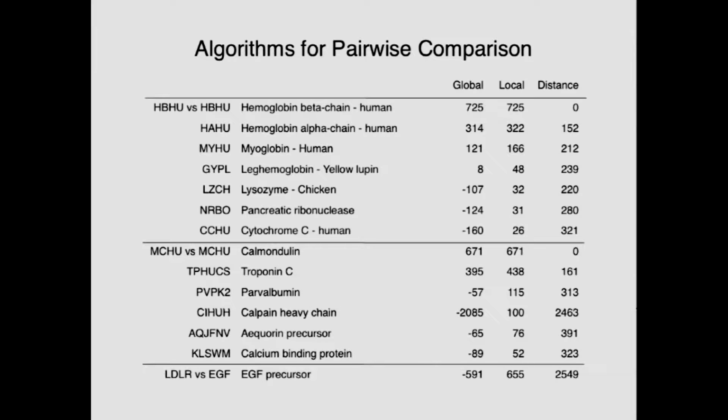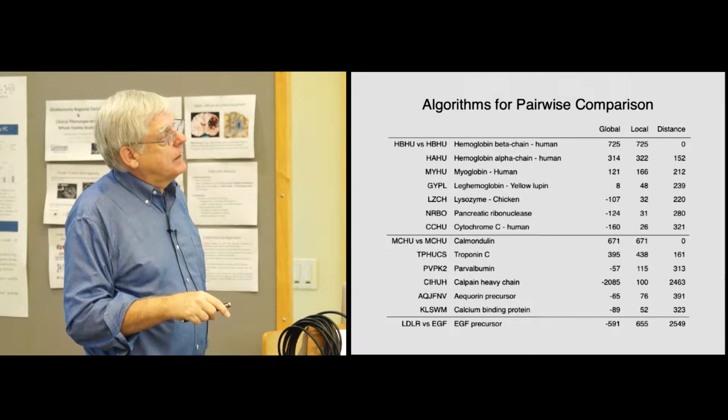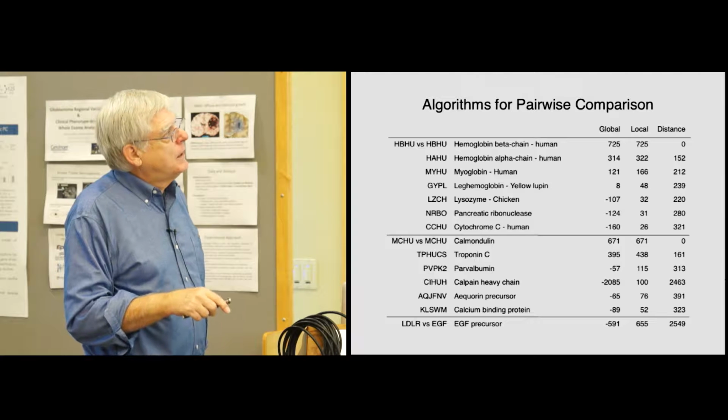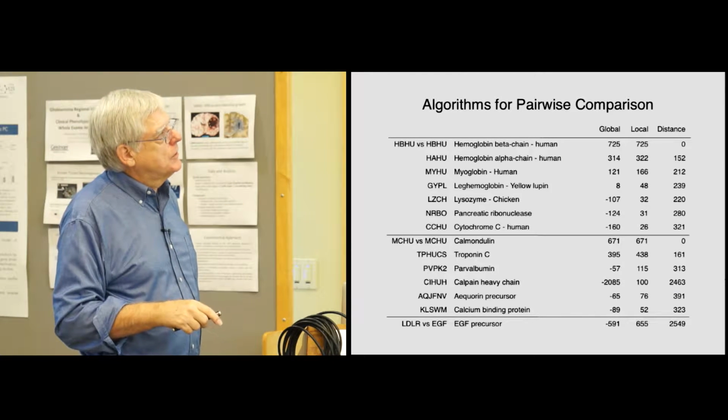If I do a global alignment, because I require the alignment to go from beginning to end, the scores become negative. Because these things aren't homologous, it really looks bad. That never happens for a local sequence alignment because remember we had that 0 in the term where we were taking the maximum of the 4 things. You can't have a local alignment score which is less than 0 because you can always restart at 0. So the local alignment just gets shorter and shorter and shorter.